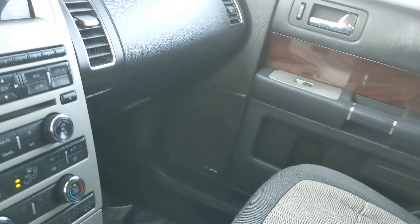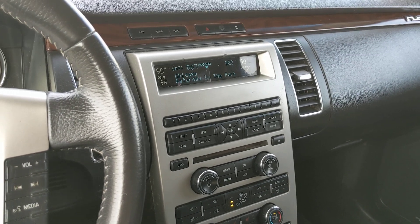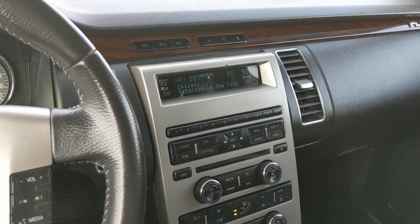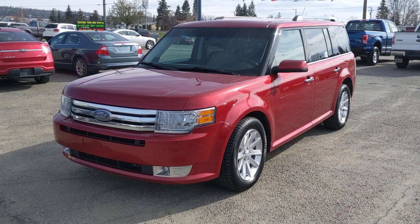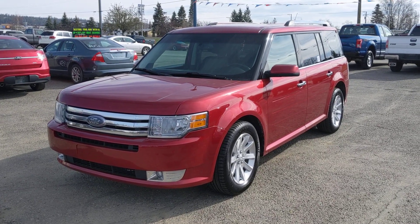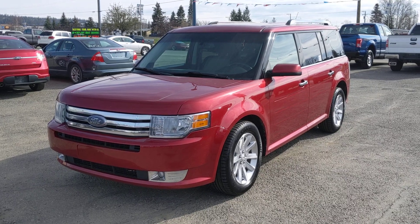All right there, very convenient. That should cover our look at the inside, but there's probably plenty that I'm missing, because this car just comes packed full of little compartments and extra features. Now, if you're interested in this vehicle and want to schedule a viewing, feel free to give us a call at 250-563-8111, or just come on down to the dealership and talk to one of our salespeople. Have a nice day.